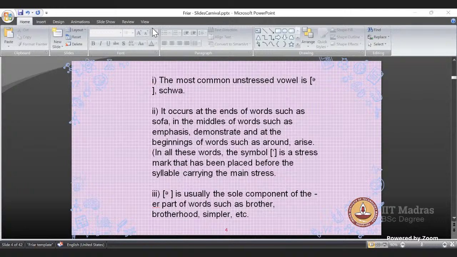Ma'am, actually, what does this schwa mean? Is it the name given to that particular vowel? Yes, it's a special kind of vowel. It's the only unstressed one that you have. Vowels are usually the stressed part. That is what gives stress to the word. But this one is unstressed, so it's special and it's given a name, schwa. That's all.